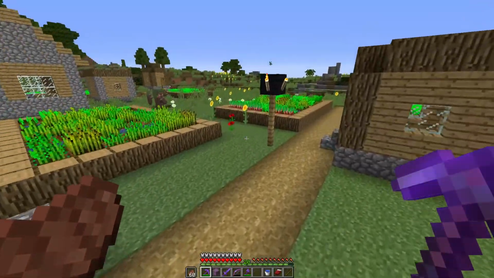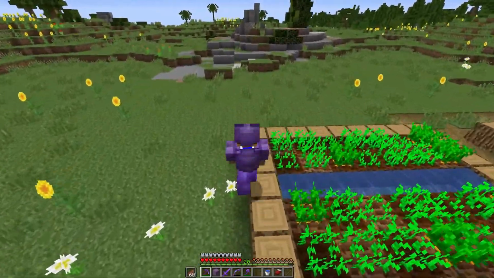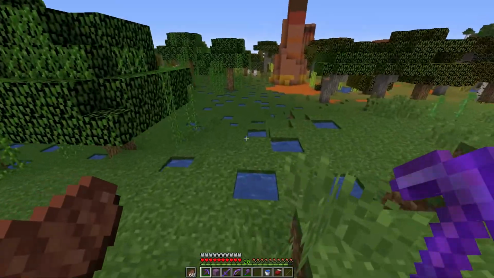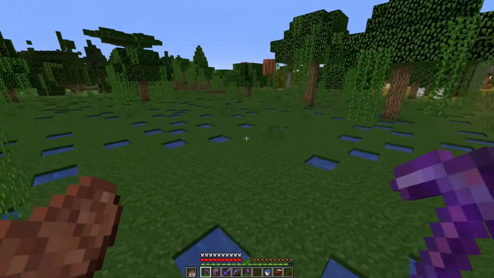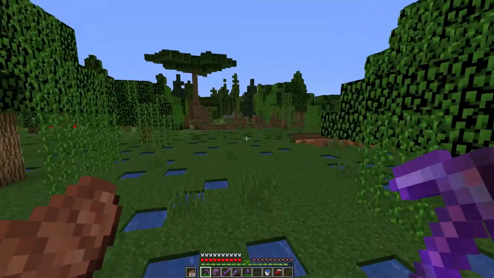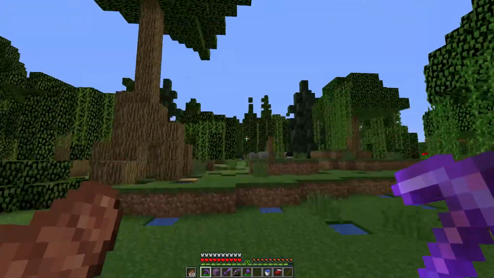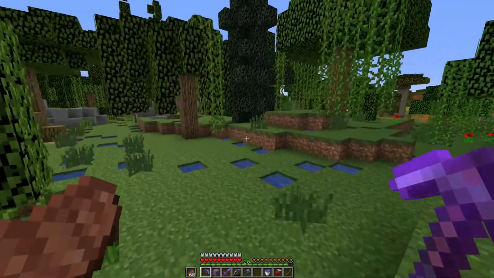This is an old village. I think this Biome Bundle terrain is from 1.12, so that would explain why. As you can see, we've got a nice swamp biome. I quite like this. Not as much water. Similar sort of trees. Look at those trees. Their leaves are despawning, unfortunately, but I mean, it still looks pretty cool.